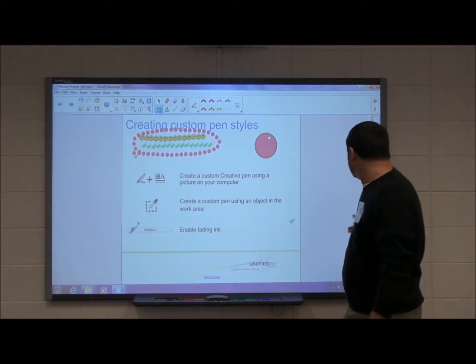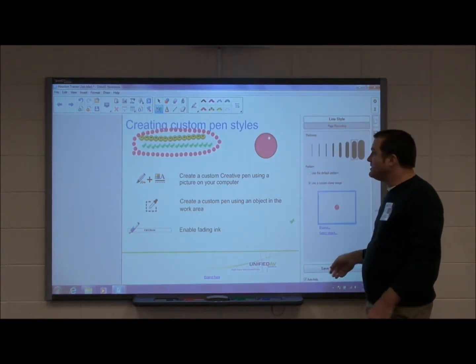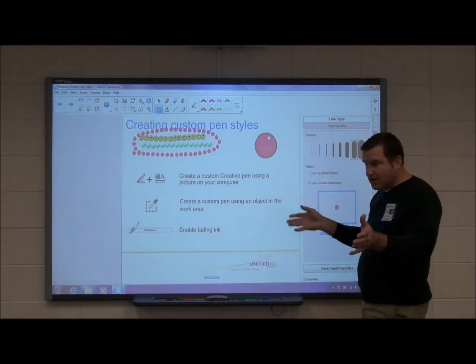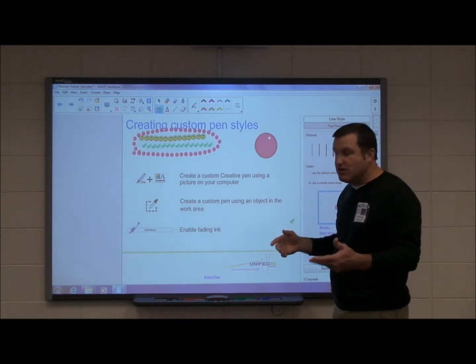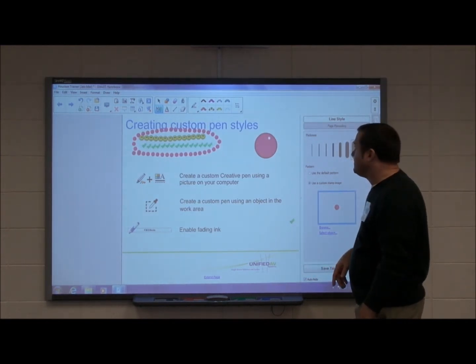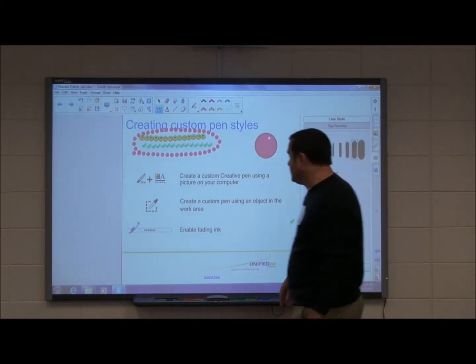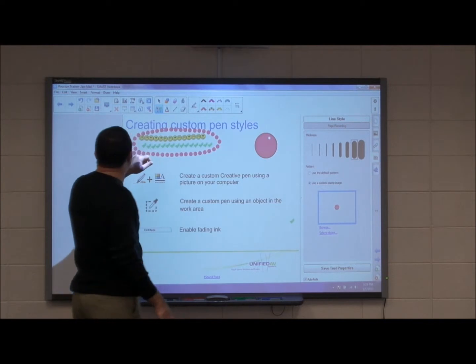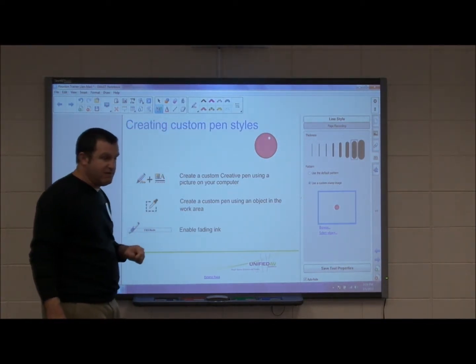And again, if I go back to my properties and I save these tool properties, it's going to replace one of my items up there. Again, you can always go back and reset it. But if it's something you like to use over and over again, you might as well save it on there. All right, so what I'm going to do now is clear the ink off our screen here, and I'm going to show you how to enable ink fade. So I'm going to go to my clear ink icon, take all that off.